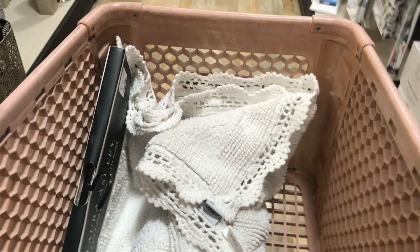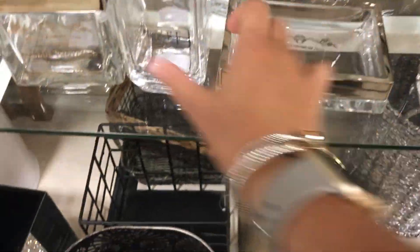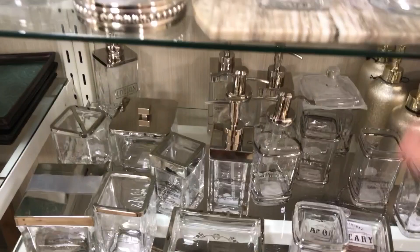Oh wait, I think these are the ones that Jordan and I had last year. That's cute, I really like them. We threw ours away because they were gross, but maybe I'll get these. I found some bath mats. Now I'm looking for a bathroom set — I don't like the sparkles, and I don't like the writing on it. I like the simple.